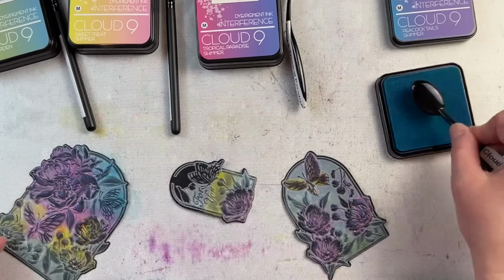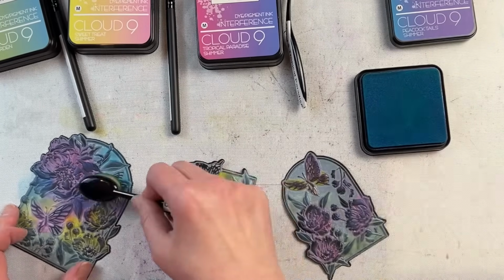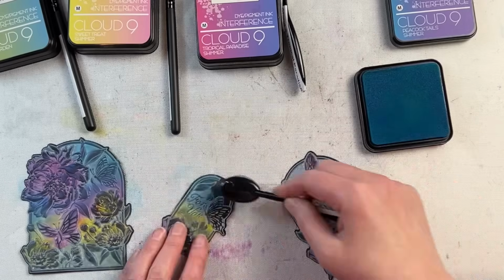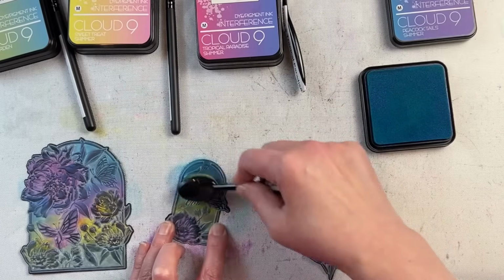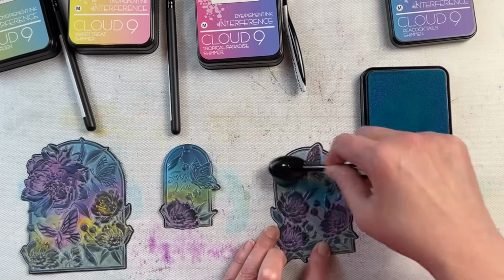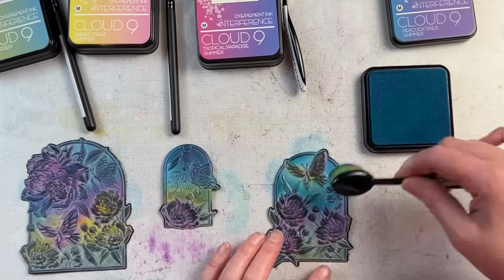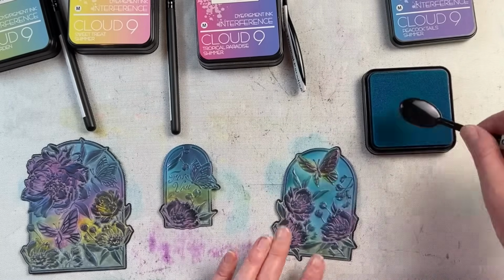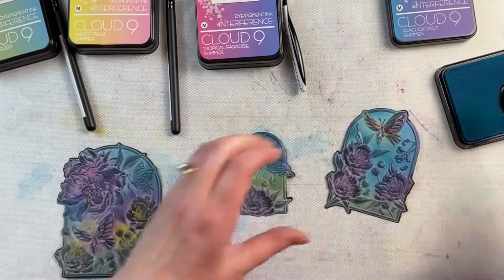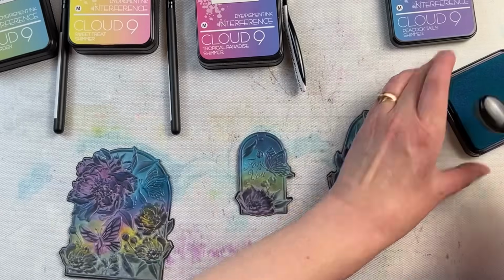And so I just have them labeled because each of those pads have a different color for the light and a different color for the dark. Personally, I don't like to mix them. You could probably wipe off the excess ink and just use them with whatever ink pad you want. I just don't really like to do that. So I'm going to keep ink blending here and building up that color. And then I'm going to let it sit and dry for a little bit and see how it looks. And if I like the look of it, I'll start assembling my cards. If not, I will just build up that ink even more. So just know you can do many layers of that ink. You don't have to get them all done in one shot.